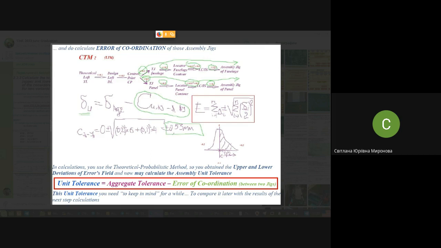First thing we need to do, we need to identify what our aggregate is. Next, we look in the technical instruction at what the aggregate tolerance is. It's written in the document to the airplane design project. It's given together with drawings, the demands of the designer for that or another aggregate. Next, you need to calculate the unit tolerance. In our examples, we consider that you use twice, for the aggregate and for the unit, the same assembly method, and this assembly method is assembling in a jig.